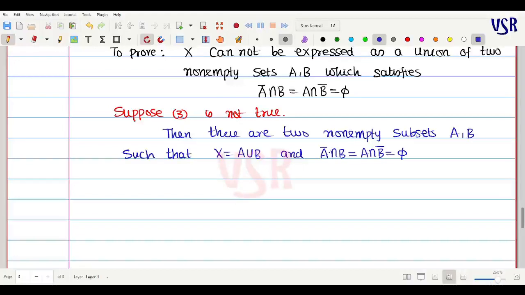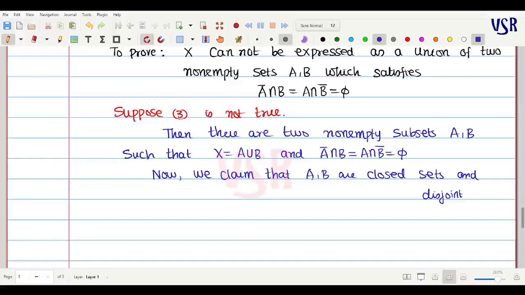Okay, so now we claim that A, B are in fact closed sets and disjoint. இதைதான் நான் சொல்ல போறேன். முதல்ல A-யும் B-யும் க்ளோஸ்ட் செட்ஸ் சொல்ல போறேன். அதுக்கப்புறம் டிஸ்ஜாயின்ட் சொல்ல போறேன். டிஸ்ஜாயின்ட் வந்து ஈஸியா இருக்கும். A is closed னா என்ன அர்த்தம், A closure equal to A. அப்போ A intersection B வந்து empty. இது கொடுத்திருக்காங்க. Therefore A intersection B empty ஆகும். அப்போ டிஸ்ஜாயின்ட்ங்கிறது ஆட்டோமேட்டிக்கலி வந்துரும். First we will show that A and B are closed sets.